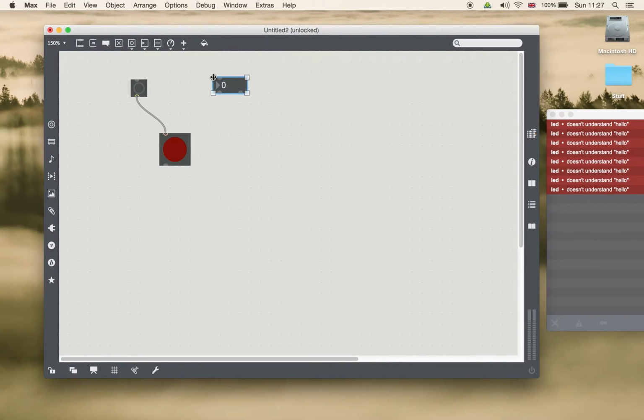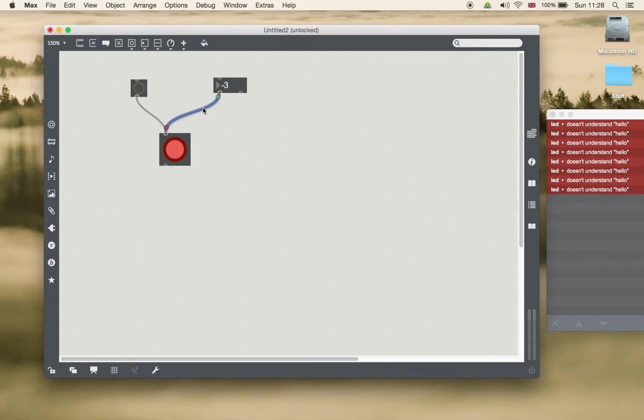Okay, another type of message I can send is an integer number. I can take an integer number and send it into the LED. Now, going into lock mode, I can make this send numbers, for example the number 44. The LED comes on and stays on. If I put 22, the LED is still on. If I put 0, then the LED turns off. So what we've seen there is that whoever made this LED decided that on receiving a 0 it would turn off, and on receiving a 1 or any other number, it would turn on.